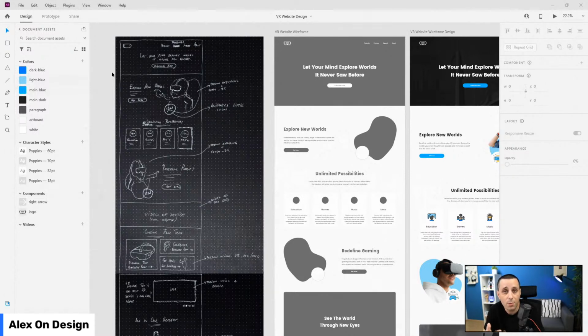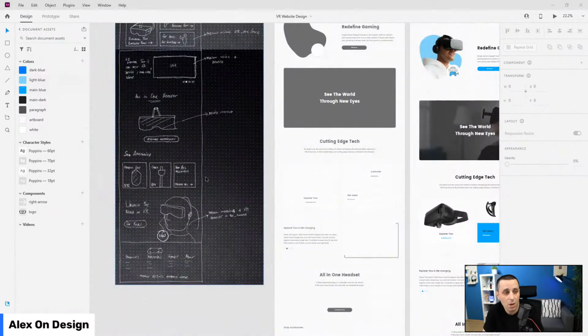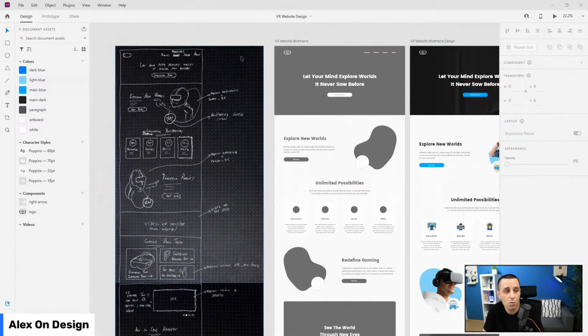You can simply snap pictures, bring them into Adobe XD, align them just like this, and show this straight to your client. If you put these into Artboard, just like this one, and then go ahead and share it right here, you can share that link with your client and get feedback directly on your paper wireframe, so you don't have to wait to create this sort of wireframe.